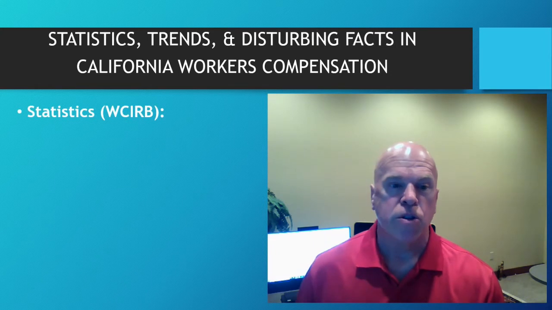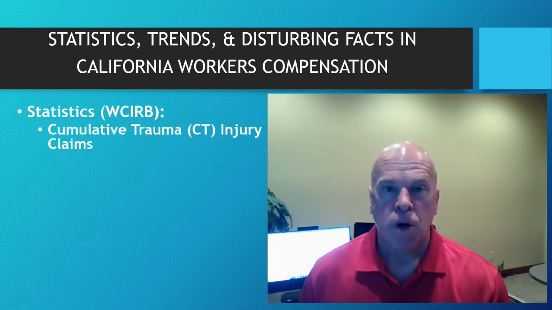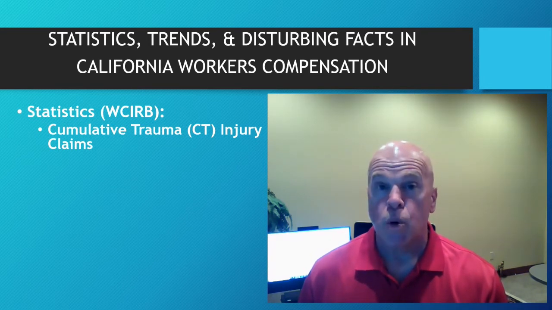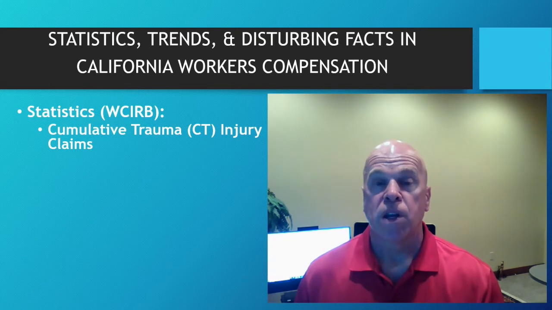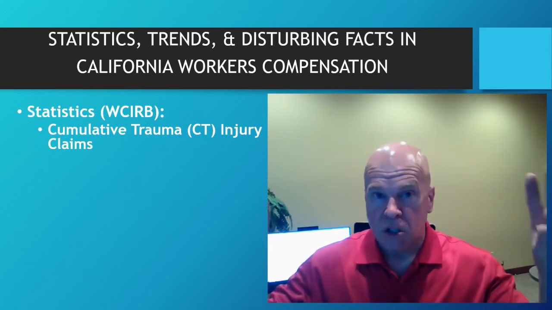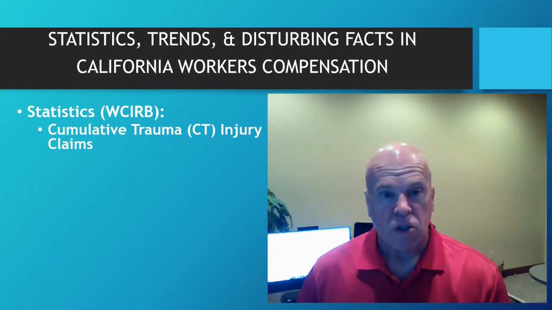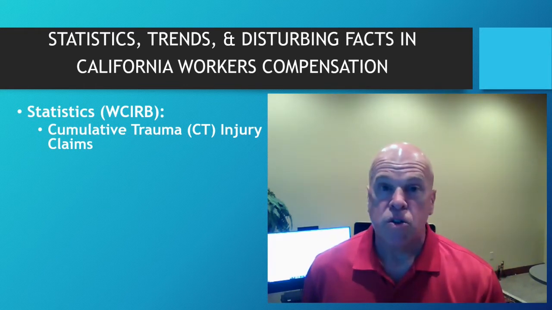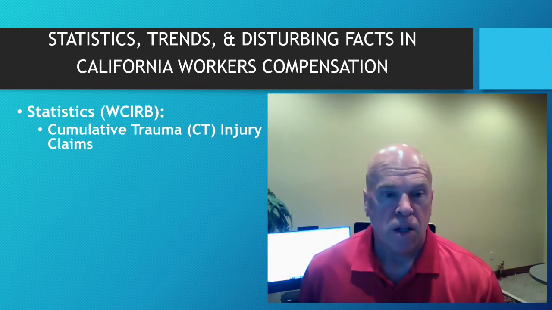So I want to share with you some brand new statistics from the Workers' Compensation Institute Review Board in their recent 2021 publication, The State of the System, the State of the California Workers' Compensation System. So I want to share with you several things from these and another study, also by the WCRB.